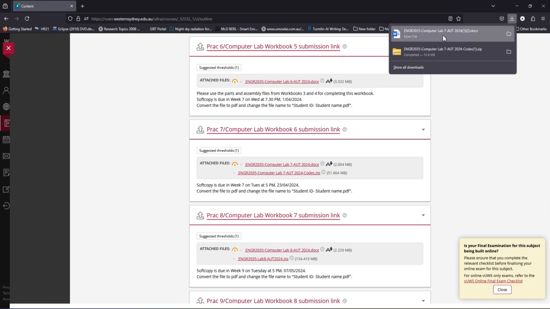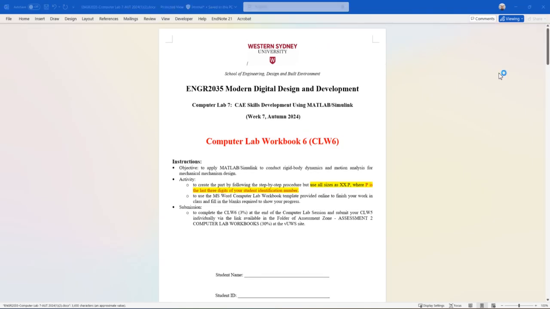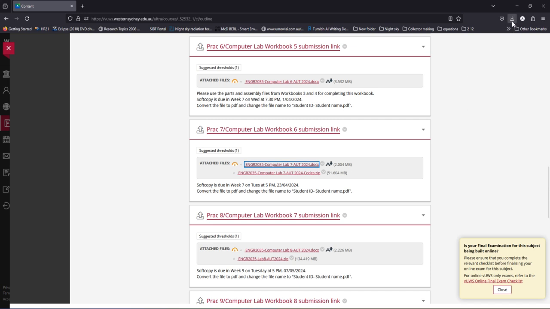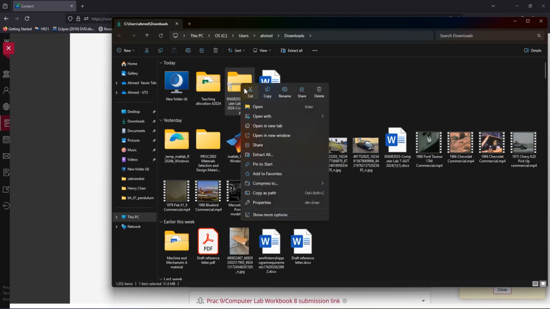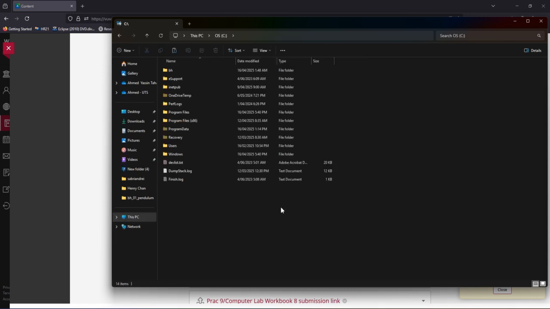Okay, so I'm going to open this one directly, and I'm going to open the folder for the zip file. I can see that the zip file now is in the download section. I'm going to copy that. I made a folder on my C drive.